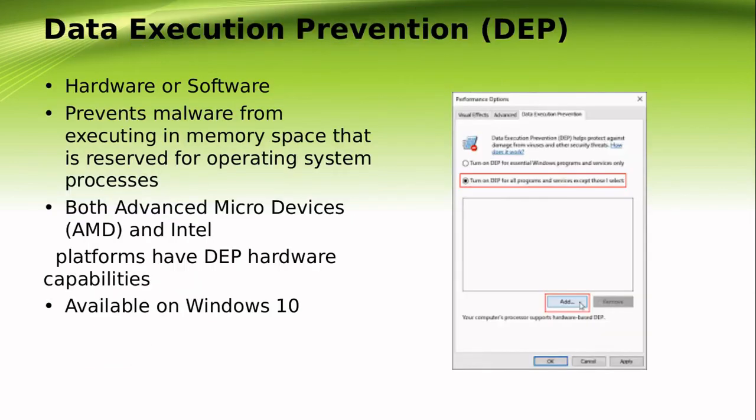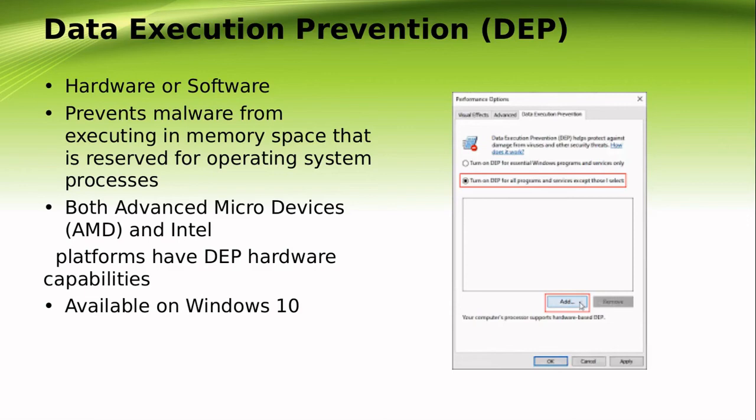Now data execution prevention, DEP. When DEP is enabled, it prevents harmful programs such as viruses and other threats from trying to execute in restricted areas of the operating system. Normally, from the command prompt you can run the command wmic os get DataExecutionPrevention_SupportPolicy. You can just Google how to run the DEP command, and you will get the exact command for Windows. The value will be either 0, 1, 2 or 3.